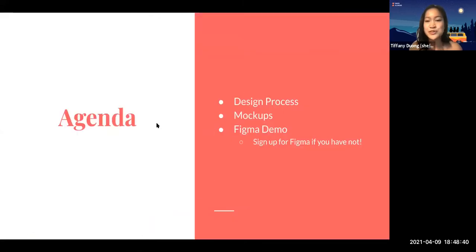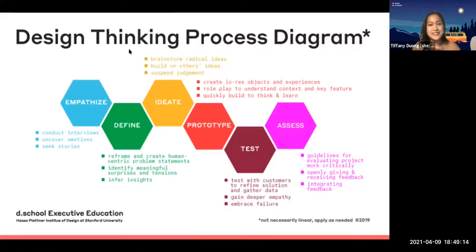So in terms of what we're doing today, we'll be talking about the design process and the different fidelity mockups that someone may be doing in the process of a designer in general before teaching you guys how to use Figma, which is a very commonly used design tool. A lot of professionals use it, and we use it within Hack for Impact. And it would be great for us to show you guys how to use it. So if you have not already, please sign up for an account on Figma. They're free, especially with the student email. You can get a really nice membership with that. So we're going to start with the design process as told by Chaeeun here.